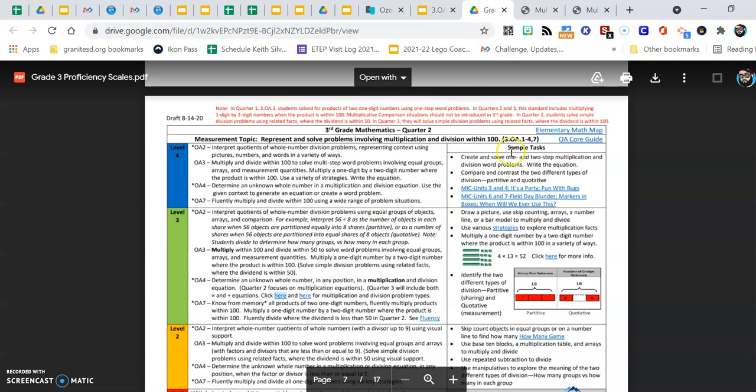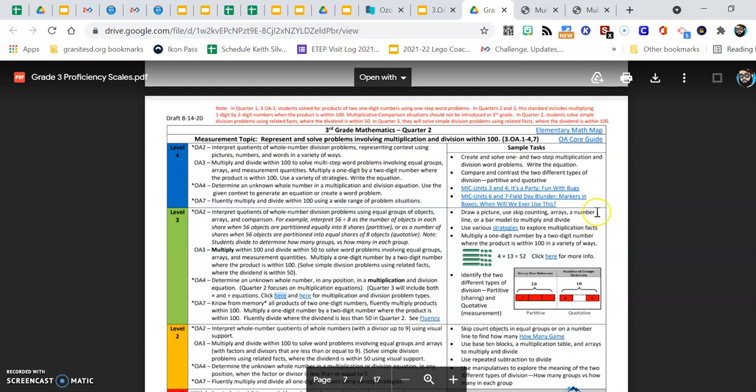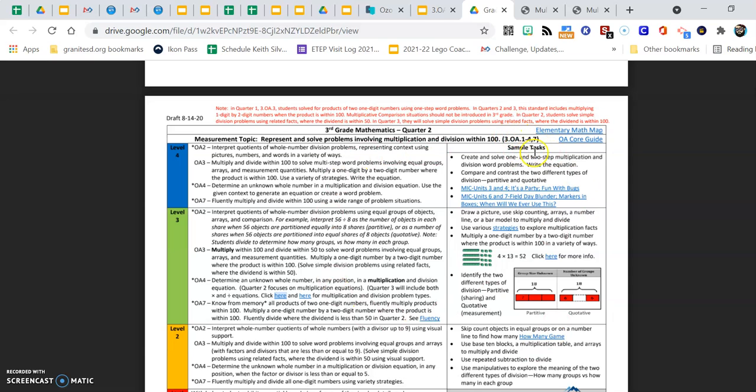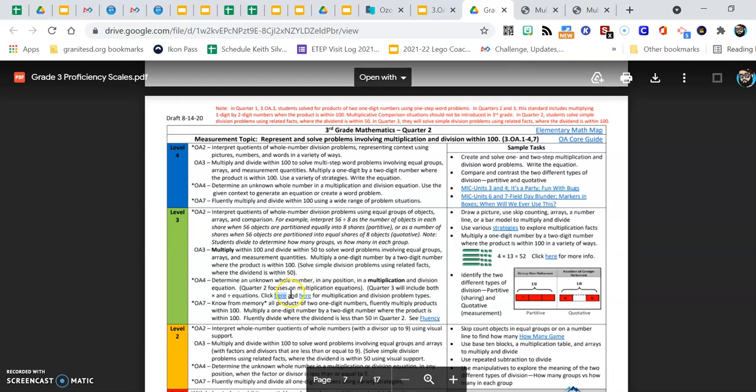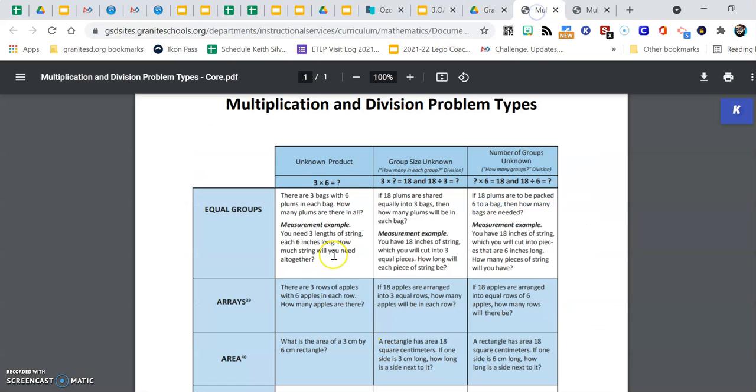Okay, third grade, here is what we're going to be working on. I'm going to be focusing on this standard right here, 3.OA.1-7, basically. What I did is I just pulled straight from the examples they give right here. If you click on these links down here within the proficiency scales, it gives you both some examples, and I pulled from these examples and just reworded them with different numbers, and I'm going to make a few more examples for it, more practice for students.